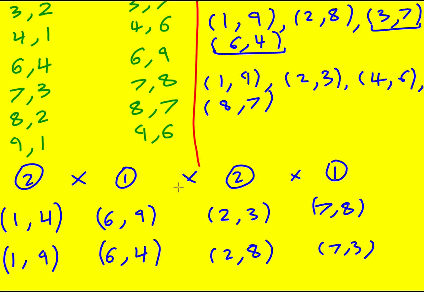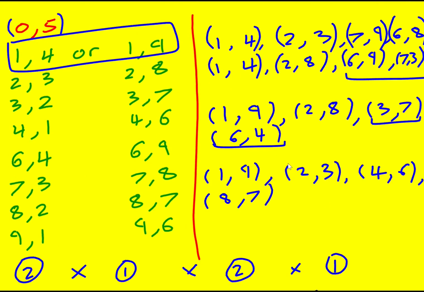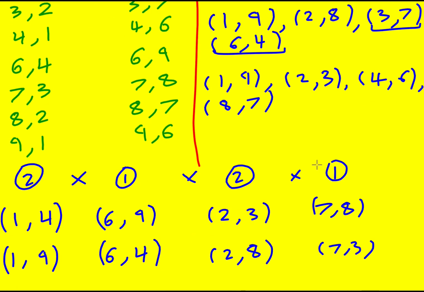So this is kind of an arrangements way of doing it. And you can see, it's much better. We can just multiply them together. Although I didn't write them all down like I did in my method, you can just figure out that you have to multiply them together. And again, we're going to get that there's 4 possibilities.